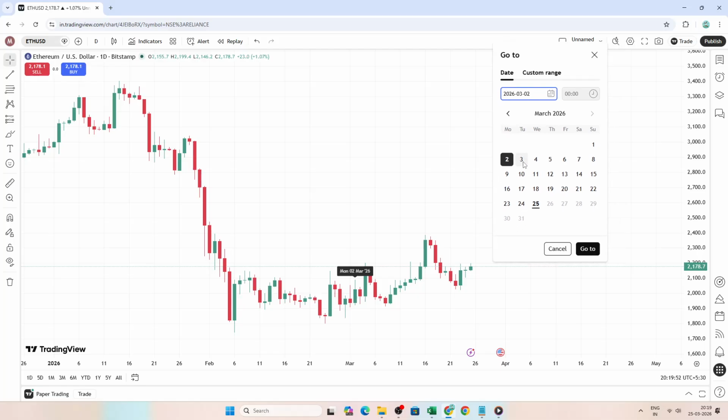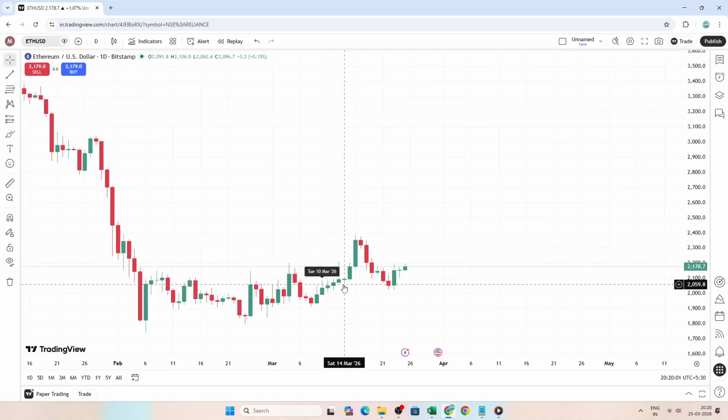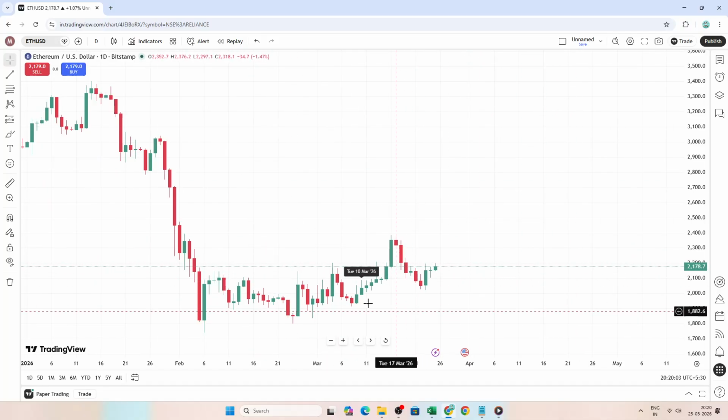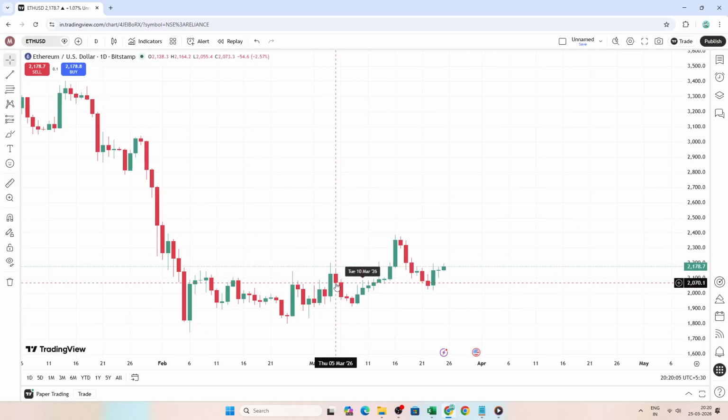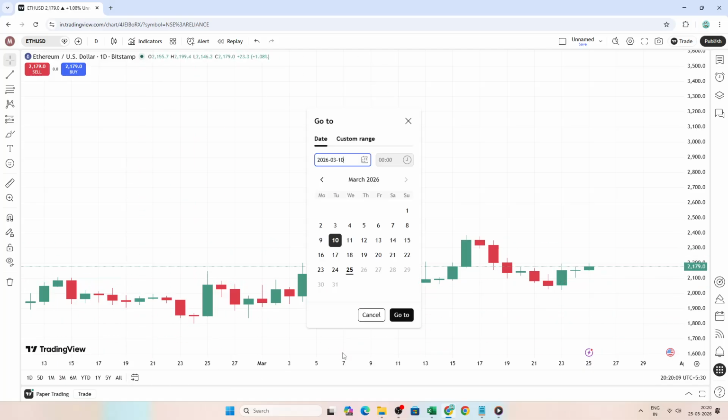If you are on an intraday time frame, the chart will land at the start of that day's visible data. So you can fine-tune your view with your usual zoom or scroll controls to get right to the candle or bar you care about. On higher time frames like daily or weekly, the selected bar will be immediately in view.